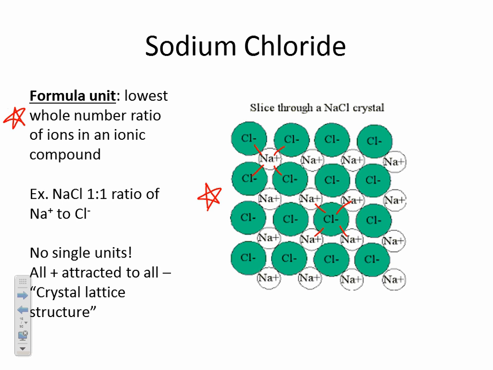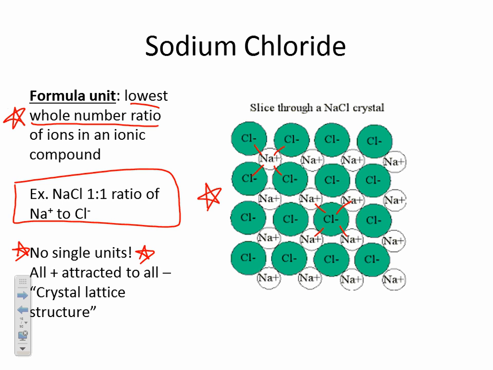So it's not a single unit. When we have ionic bonding and these ionic compounds, it's not just one Na+ and one Cl-. It's actually a whole bunch of Na+ and a whole bunch of Cl- that have transferred their electrons, and they're all attracted to one another because of that electrostatic attraction, that positive being attracted to a negative. So when we say formula unit, it's the lowest whole number ratio of ions in an ionic compound.